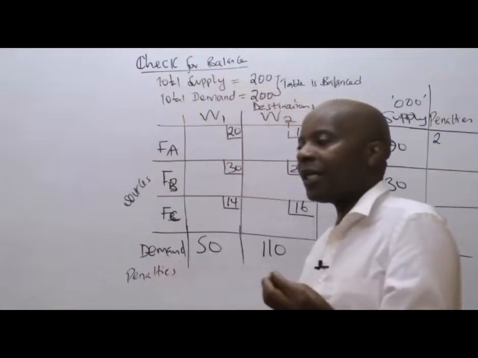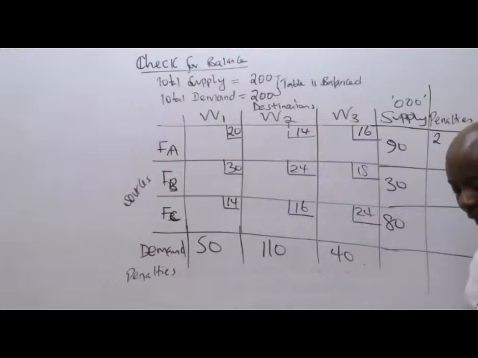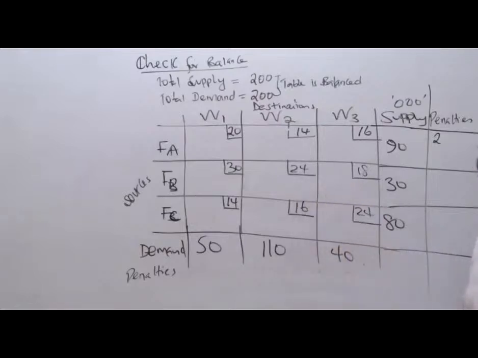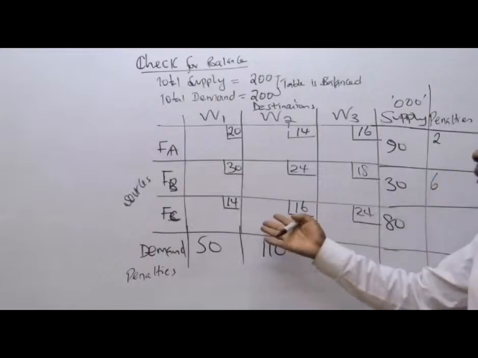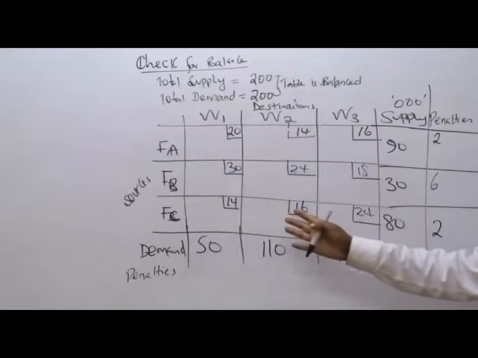If you're in agreement, kindly give me the penalty for row number 2. The penalty for row number 2, what do we have? Dahir tells me 6, seemingly 6 is correct. So what do we have here? The very best is 18, 18 minus the second best, 24, which gives me 6. Everybody is able to get this. After that, ladies and gentlemen, what about penalty for row 3? I'm being told it's 2 because it is 14 minus 16.